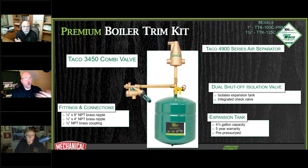And we have that along with the boiler trim kits. This one here has the 4900 involved in it. So if you're looking at boiler trim kits, that's going to get all your parts and pieces involved. You've got all that built in right here, and being able to have a check valve to also isolate your expansion tank and isolation valves.